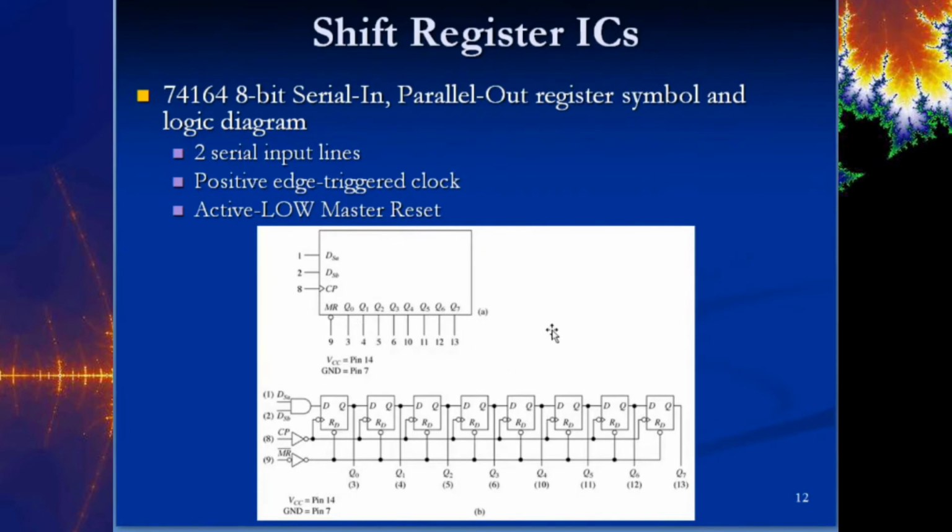But think about how bytes are transmitted, right? A byte is 8 bits of information. So an 8-bit shift register is a very, very common shift register in digital electronics because you can send a byte at a time. In this case, we have a serial in, parallel out, and so it'll clock in 8 bits, and then it will release them in the parallel load out. So you can see here, it's just a bunch of D flip-flops internal.